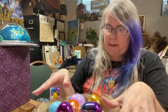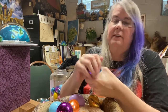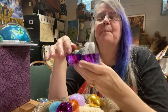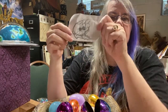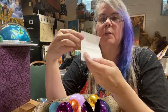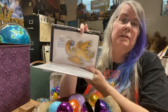Pick an egg to hatch, and they have the whole clutch to pick from, and they reach in and they pick the egg and then they open it. Now I don't have anything in these because I don't have a hatching on the, oh, look, there's something in the egg. So they open the egg, and inside there's a picture. This is my little fossil clutch, very unusual. And they're like, oh, and they get to look at the picture, and then they hand it to me, and I can dig out the color pictures because, of course, there are color pictures.